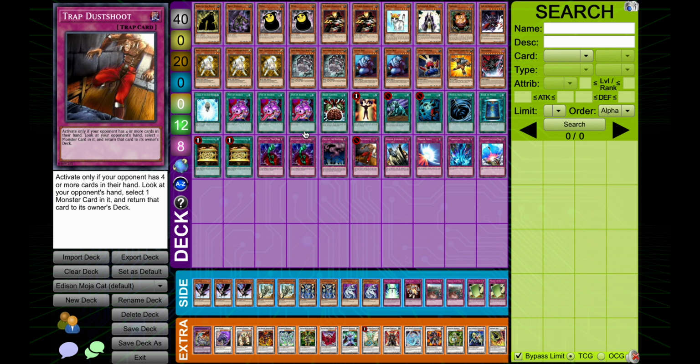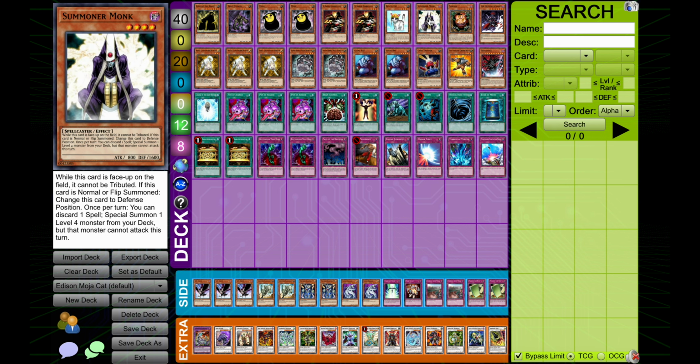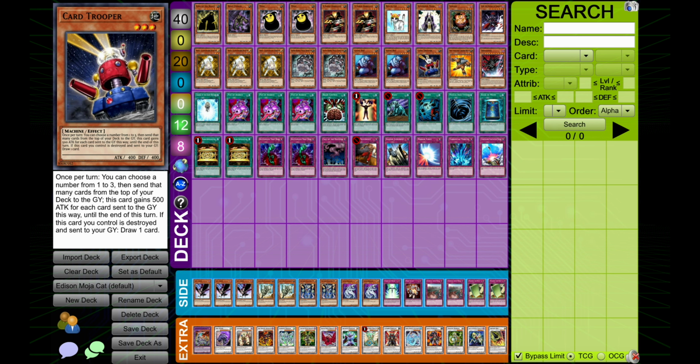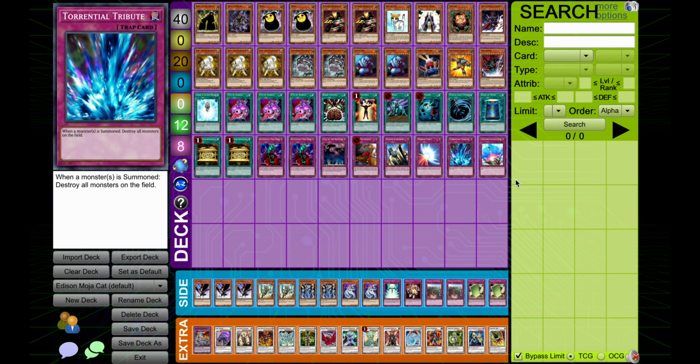We can go over the rest of it really quick. The MOJA package, we got 1 King, 1 Beast Striker, 2 MOJA. The cat, we got double Airbellum, we got the cat, Summoner Monk, Sangan, we got Gorge Trag, of course, the Rat Box Engine, we got 2 rats with a Card Trooper and a Neospatian Grand Mole, and then we have double Hamster, triple Raikou Charge, so a very large Raikou engine in here.